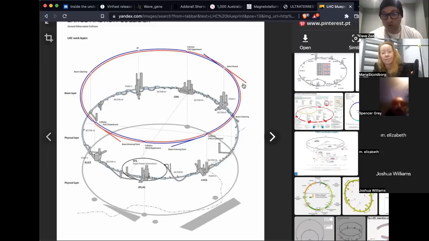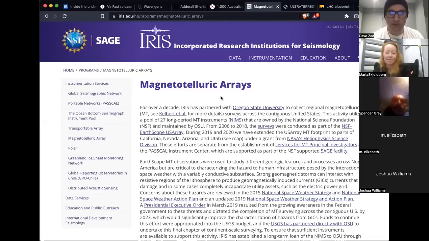And those beams, arguably, or we can call them information packets or things like this, would ride those waves, for lack of a better term, and essentially go wherever they've been manipulated or directed to go. And within those, we could say data packets, you can have what we would call paranormal beings. I mean, you name it, which speaks to this idea of this right over here, magnetotelluric arrays, iris.edu, the Incorporated Research Institutions for Seismology.